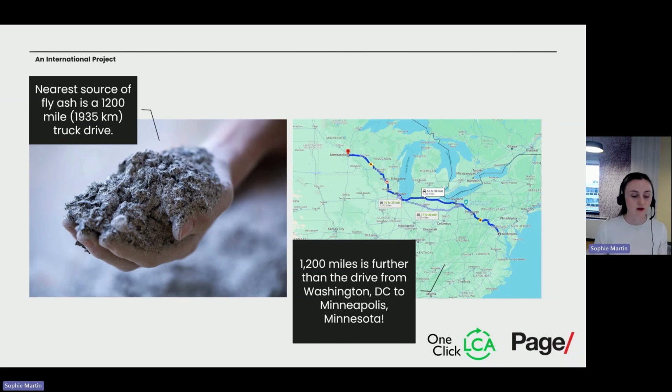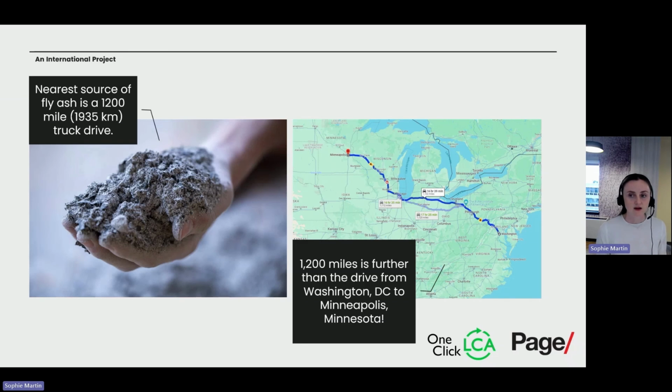So it's a little bit of a unique situation being an international project, where you got to think a little bit more outside the box. Normally, fly ash is a no-brainer. Of course, we want to integrate it in our concrete mix if we can.